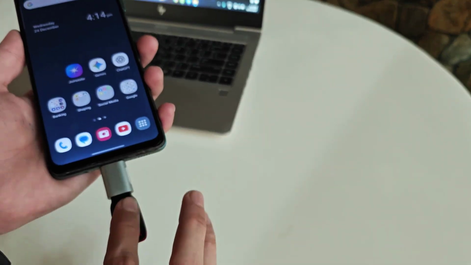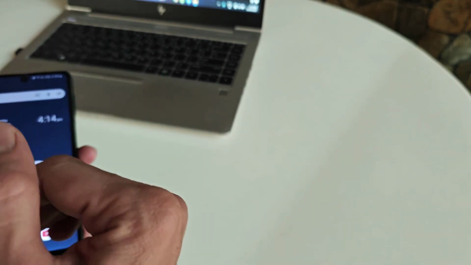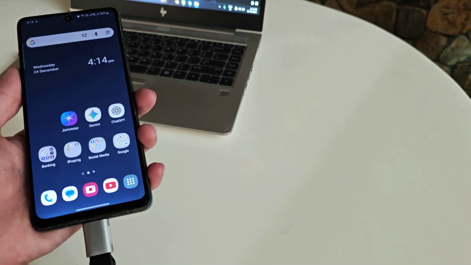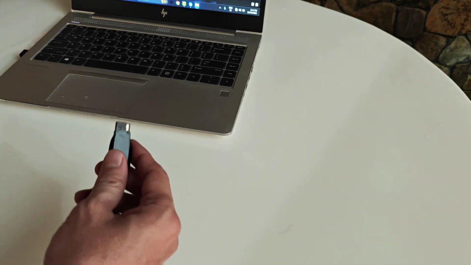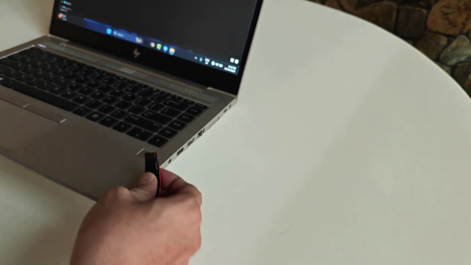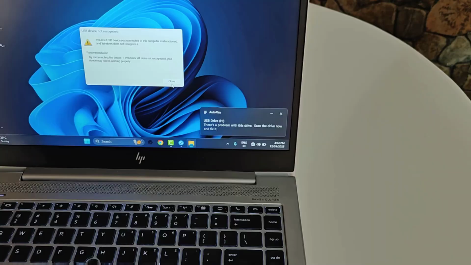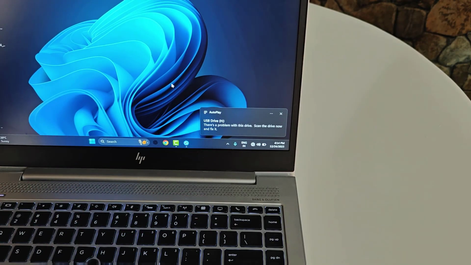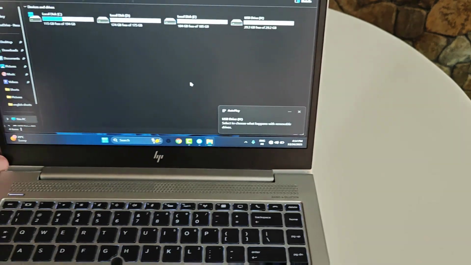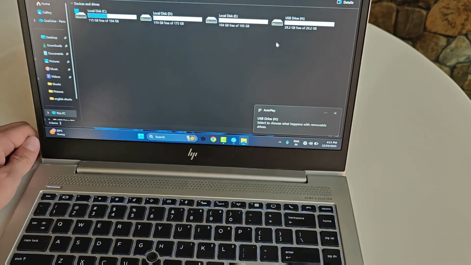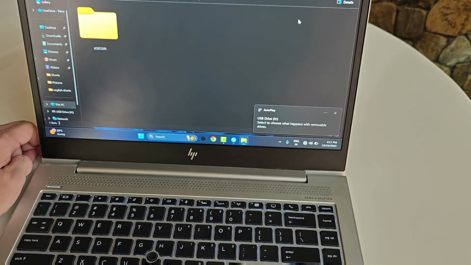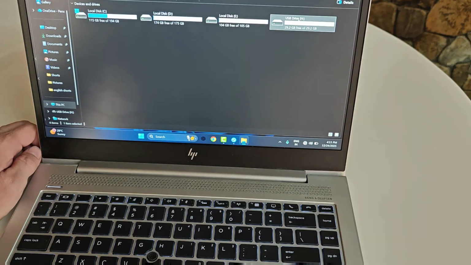now you need to format your USB pen drive using your PC or laptop. Disconnect it and connect your pen drive to your laptop. Okay, as you can see, I have connected my USB pen drive. Now if you have important data on your USB pen drive, you need to first back up this data to another drive, and then format your USB pen drive. Okay, this is the last and final solution. After formatting, it will fix your problem.